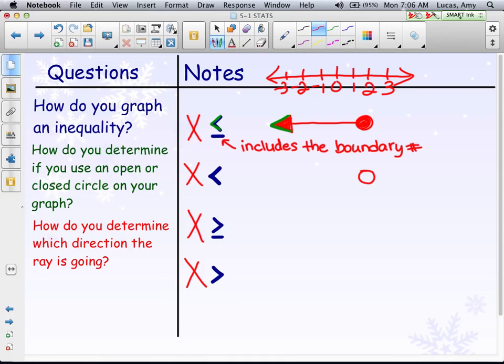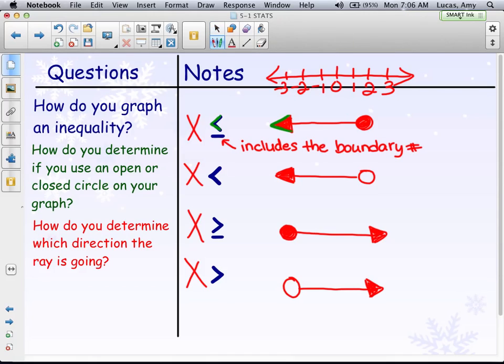The only difference on this next one is it's going to be an open circle because it's just a less than. So less than, the numbers are less to the left, don't include the boundary number. The greater than symbols, this one's going to be closed because it's got the equal to underneath, and the greater than symbols point to the right for your rays because that is the direction where the numbers are greater. The numbers are greater. And again, notice that the symbol points in the direction that the arrow on the ray points. Symbol points the direction of your ray on every one of these.